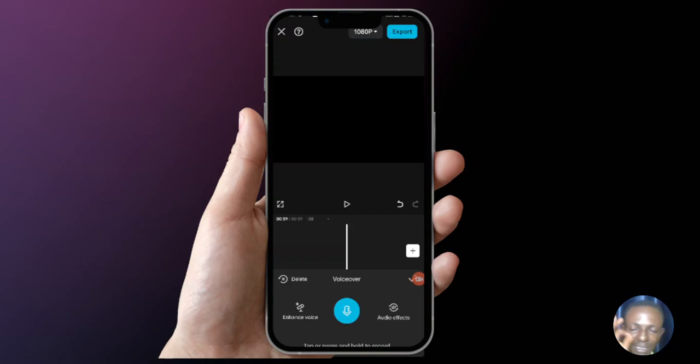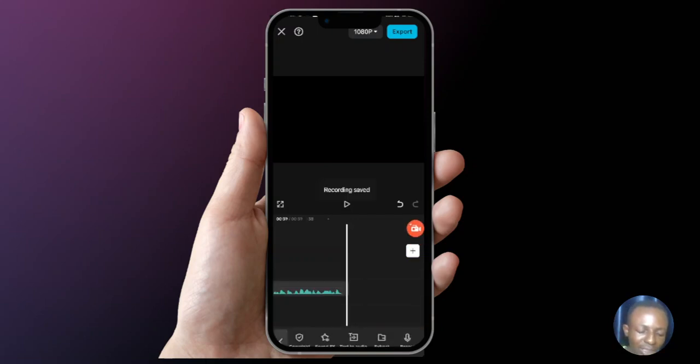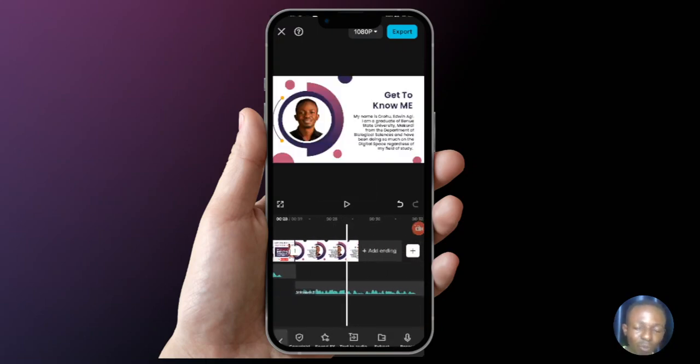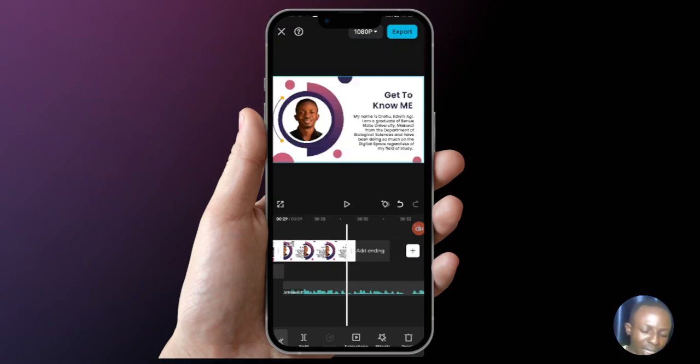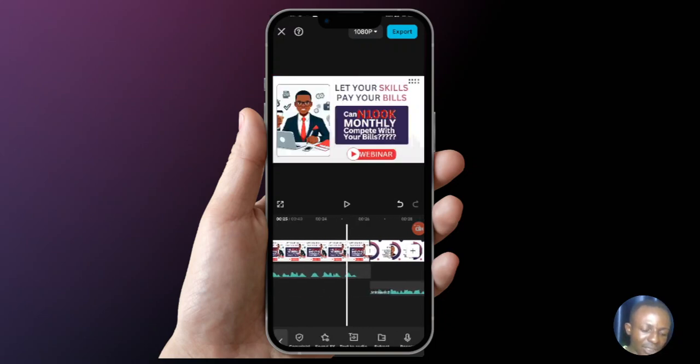Right? That is it. The voice has been added. But did you notice something? There is no image on it because we did not enlarge or increase the length of the image. So we are going to do it now so that it will go in line with the voice. Can you see? So now let's play so that you listen.